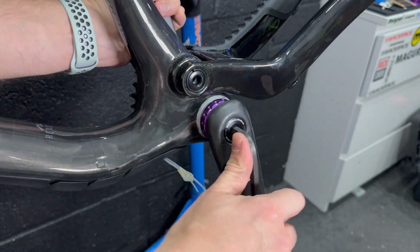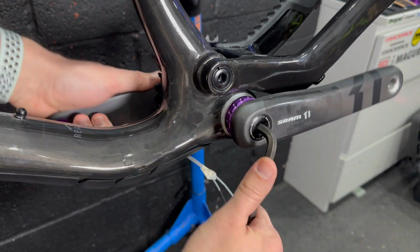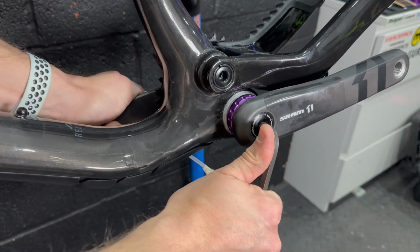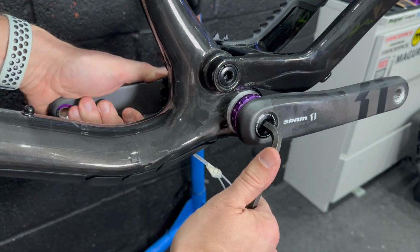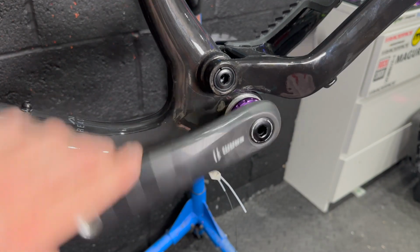170s with a 32 tooth boost chainring, absolutely perfect. £43 for a carbon chainset. I mean, I feel sorry for everybody at Chain Reaction Wiggle who's lost their job, but I can't resist it. If the price is that good, I'm just going to use them.